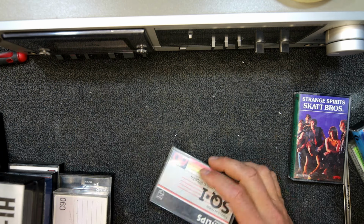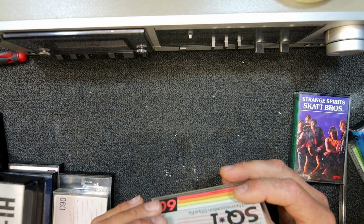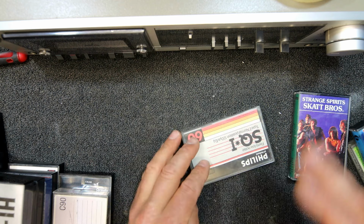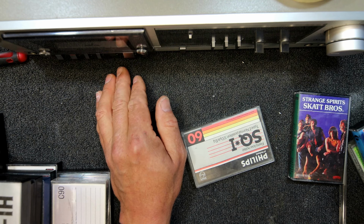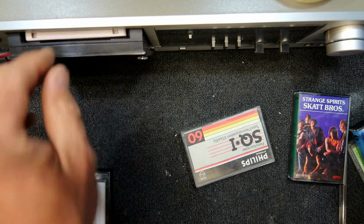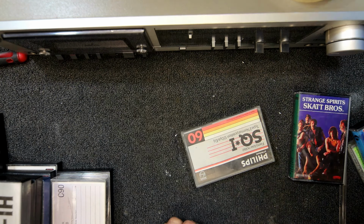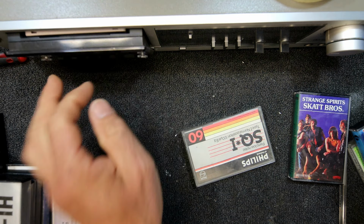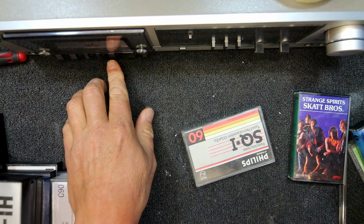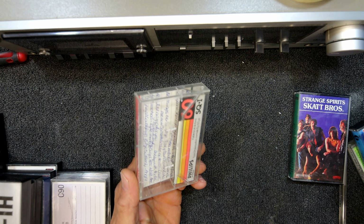Obviously a bit of a risk that there might be damage to them, but they all seem to have survived, besides a slightly wrinkled bit of cardboard here and there. Even that's in surprisingly good condition. I mean, this Smash Hits tape, if it had the box with it, would be worth a few dollars on its own. Yeah, certainly some nice 80s tracks there. And it still sounds like it's in very good condition. Yeah, shame it doesn't have the original artwork and stuff with it.